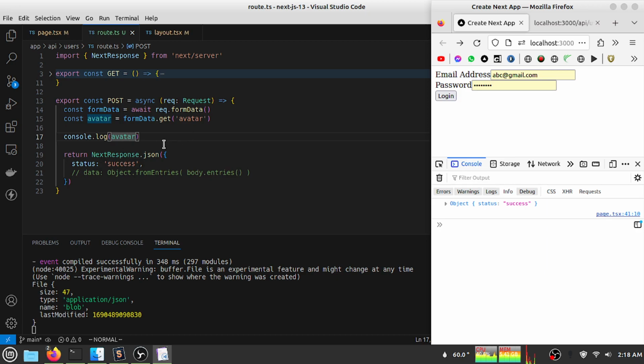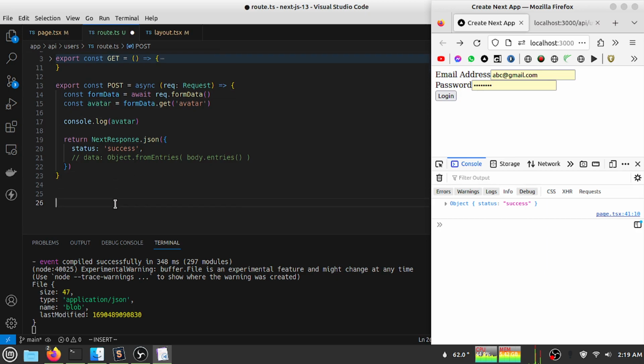That means when we have a file, we want to save this file into our hard disk, or actually we have three ways to handle our image or file. Let's write these three things here.